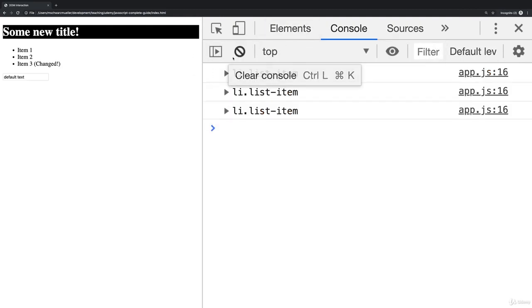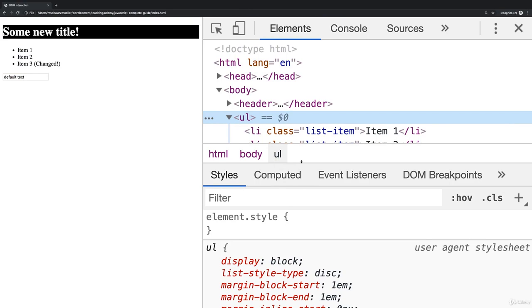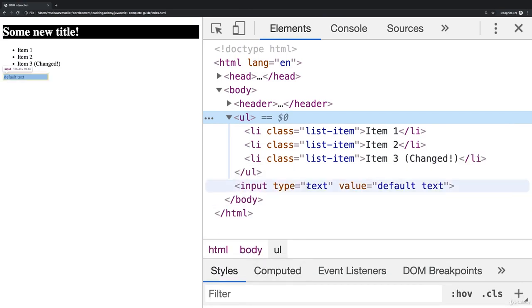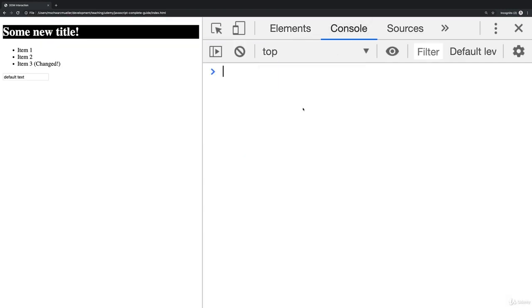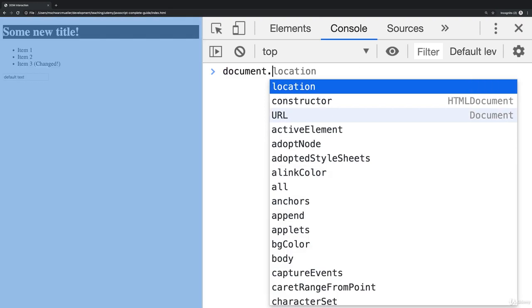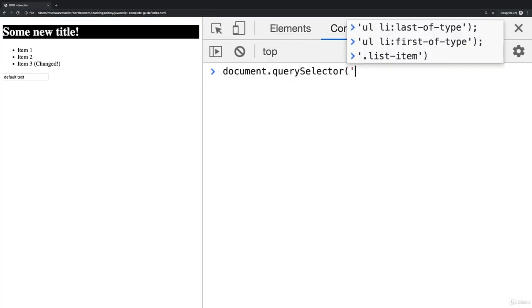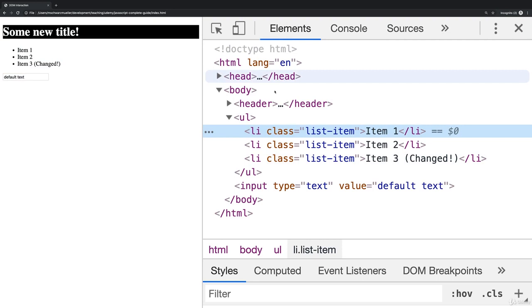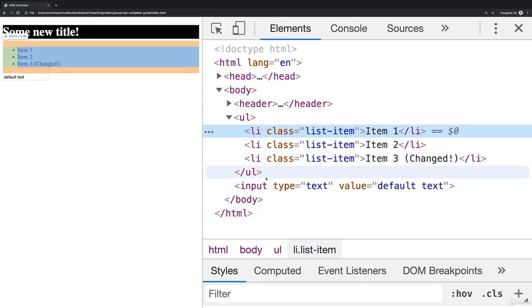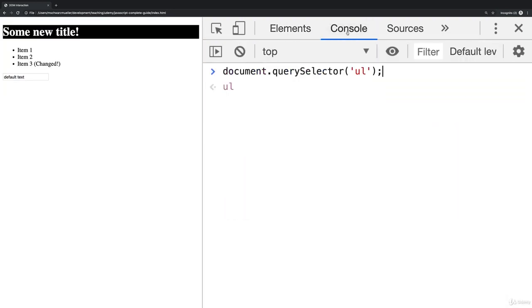Now I'll reload this page to clear all of that. And now let's actually go in the opposite direction. Let's say we already selected a list item, let's say the first one, so that we can use a query method without any issues. And now we want to reach out to the unordered list, so to the parent. Now, needless to say, you can of course get access to the unordered list, for example with query selector UL, right? But it's about understanding how you can traverse the document so that in a scenario where you have a more complex document, you are able to easily reach out to the parent, for example.